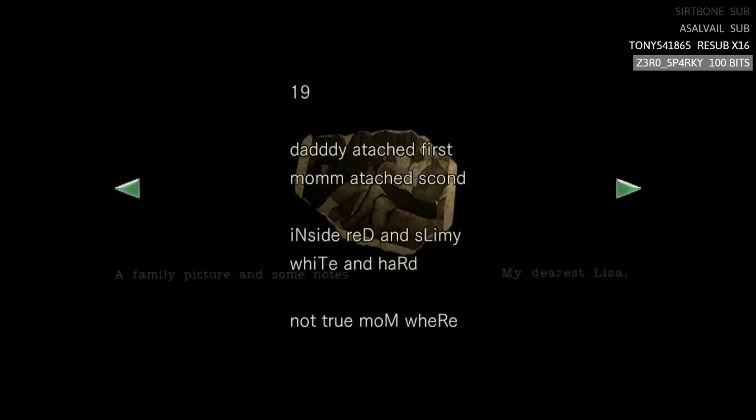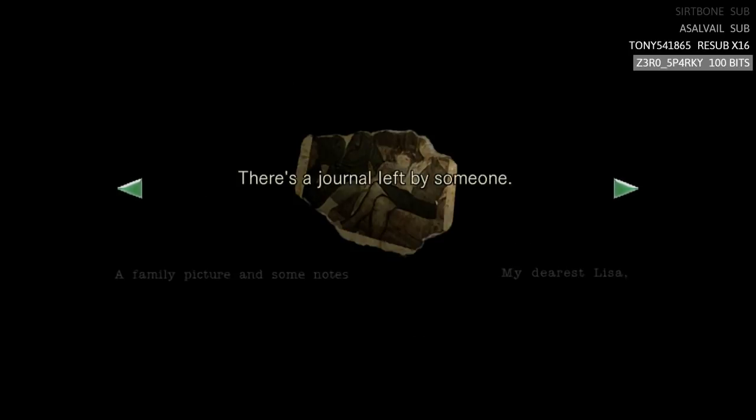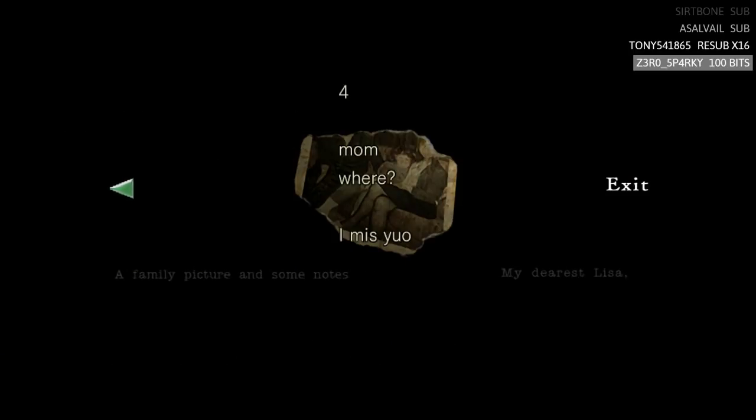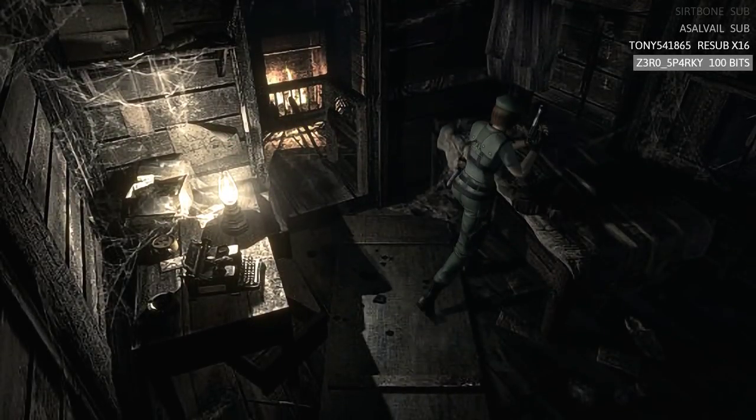I didn't read that. It's a journal left by someone. Daddy, attached first, mom, attached second, sconed, whatever. Inside red and slimy, white and hard. Not true, mom, where? Dunno, dad, found mom again. When attached mommy, she move no more. She screaming, why? I just want to be with her. Mom, where? I miss you. That's fucking depressing.